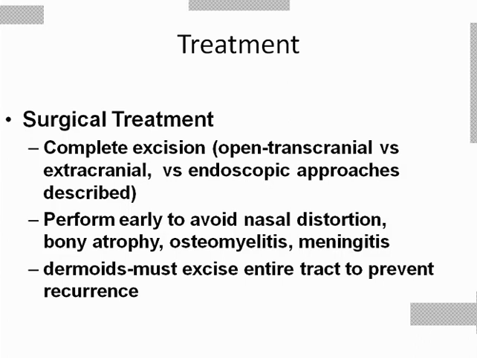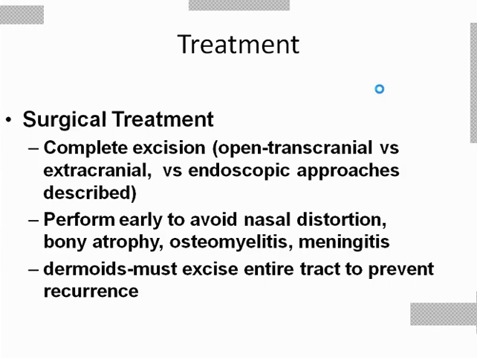All the dermoids and all the gliomas must be excised in entirety. Otherwise, they will recur. So by splitting the bone, you have to split open the nasal bones, go up to the foramen cecum, and then the tract has to be completely excised. Otherwise, they will recur. Recurrence is very common if the excision is incomplete.